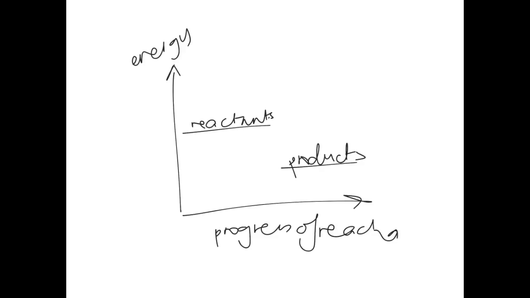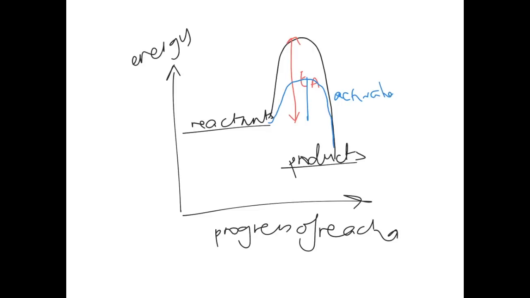And then they could show you this sort of thing, and they'd say, right, label the activation energy. So remember, that's the minimum amount of energy required for a reaction to occur. So you'd have to label from the reactants to the top of that graph line, and you'd label that activation energy. And then another thing they could ask you to do is draw the profile when you've got a catalyst. So because the catalyst lowers the activation energy, you simply need to draw a similar curve but lower. And that would be the activation energy with a catalyst. So just to be clear that it makes it lower.